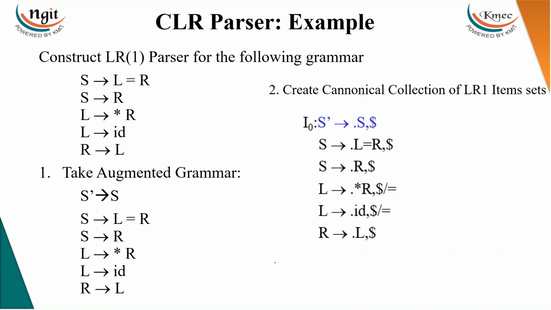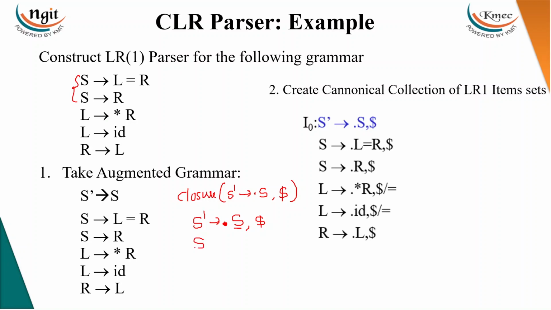Let me explain this with a simple grammar. Here we have this. You have a reference of I0 here, but let me explain again manually. First you take the closure of S dash tends to dot S, and you take dollar as the lookahead symbol for the augmented production. Then you write S dash tends to dot S comma dollar. For this S, as it is a non-terminal after the dot, you add the productions of S. Here we have 2.